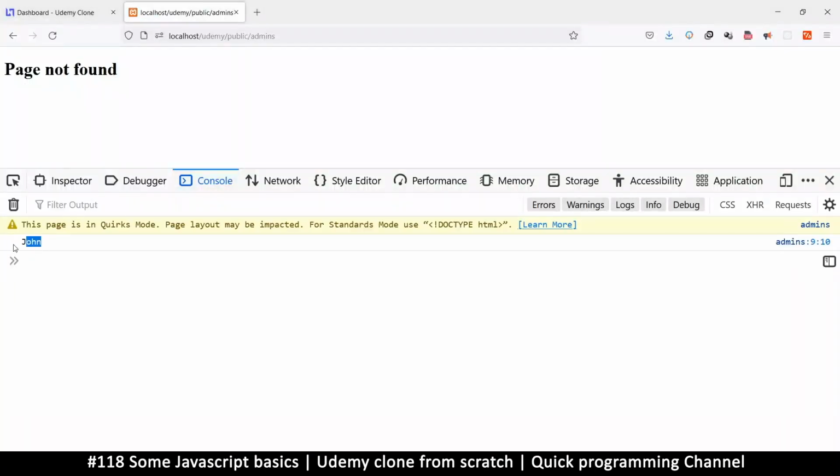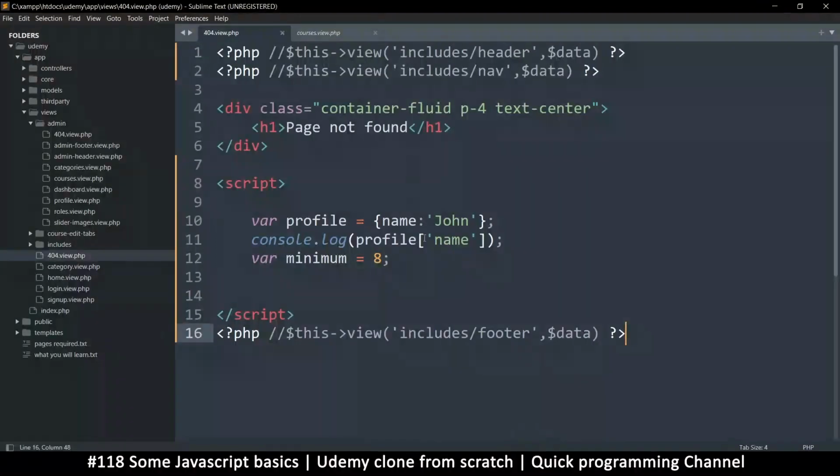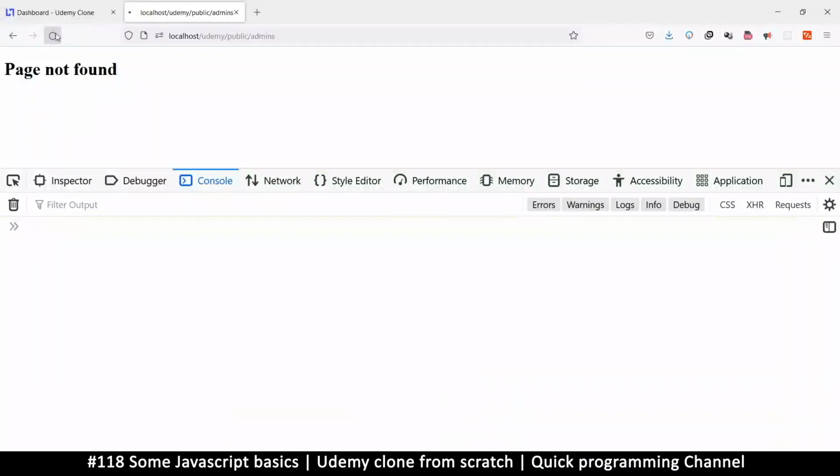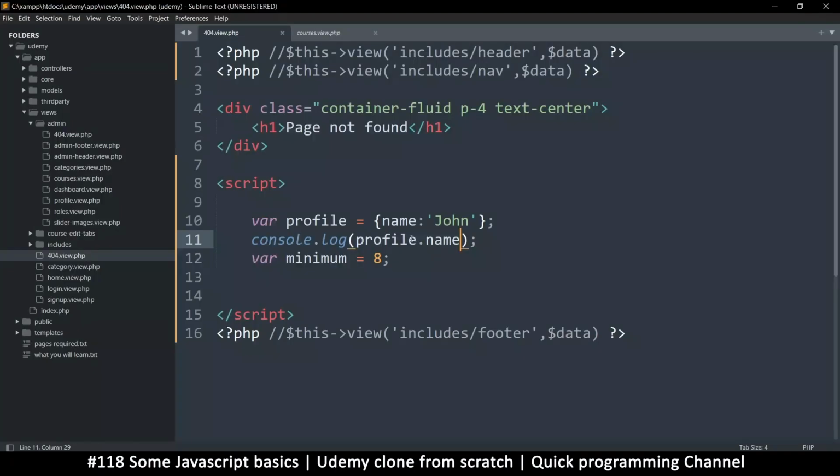Yes, as you can see, it did access John in the same way, which is exactly as doing dot name like this. Okay, great, same result. So I can put more things here. I can say age and then maybe 24 like that. And then I can now access profile.age and get that one.